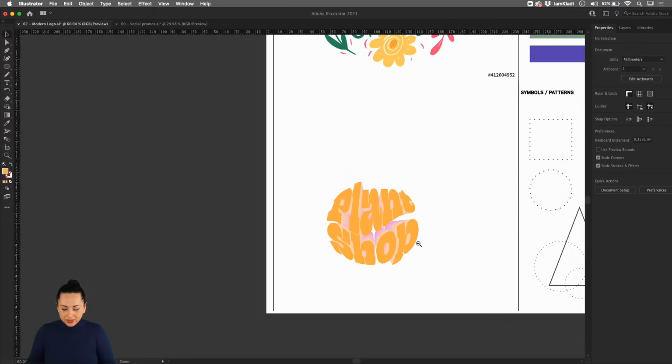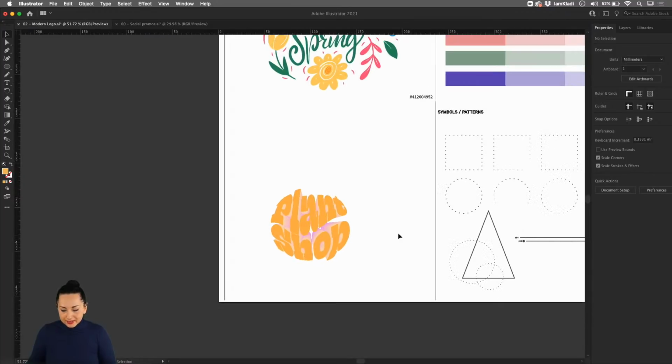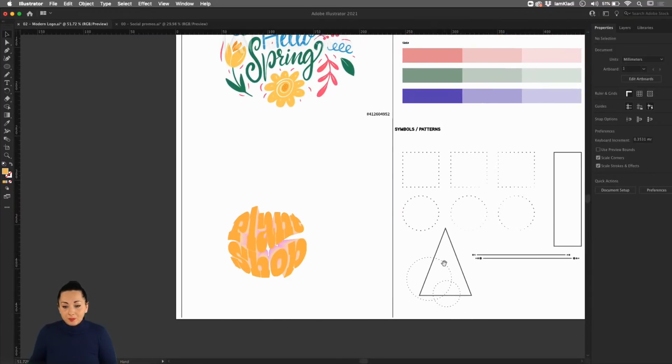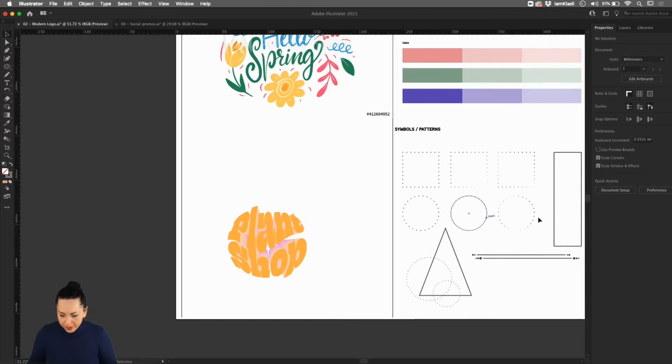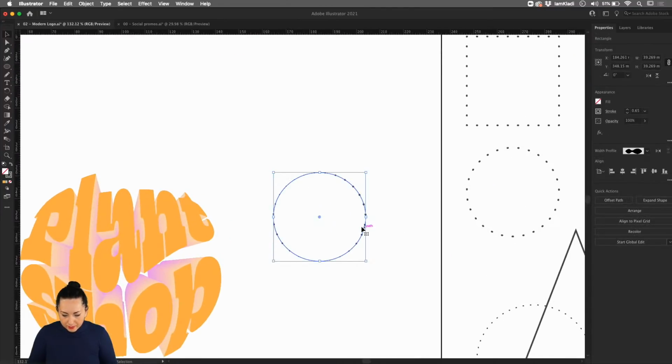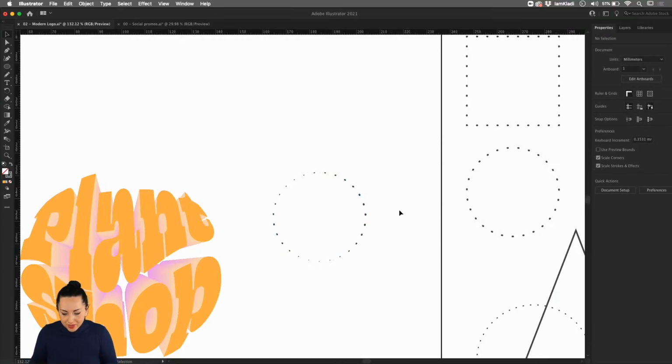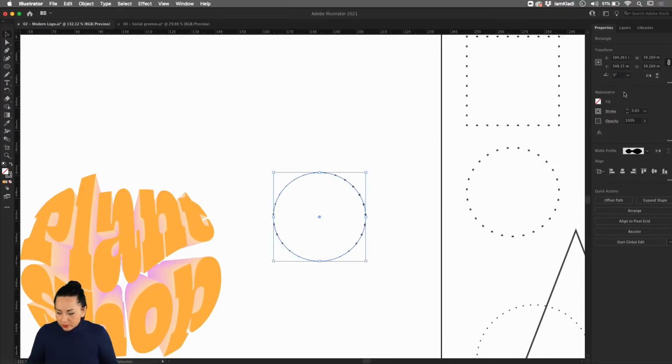Then what I've done also is to try to make the most out of the symbols and patterns that are part of the branding. And I was really loving these different shapes that we have created, especially this one here, which has this lovely look with the dots that almost expands, so they are smaller and bigger. So the first thing that I want to do is to head to the properties panel and make the stroke a little bit bigger so we can see, and maybe 2 points is enough.